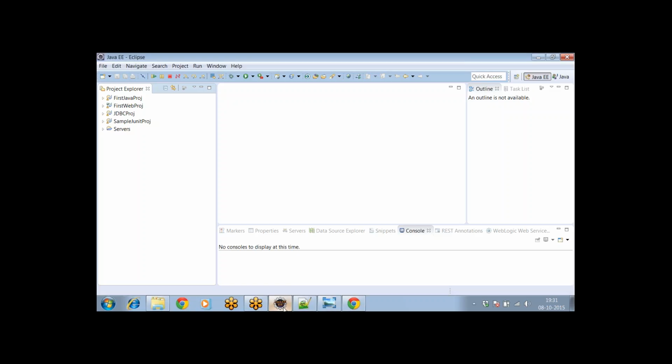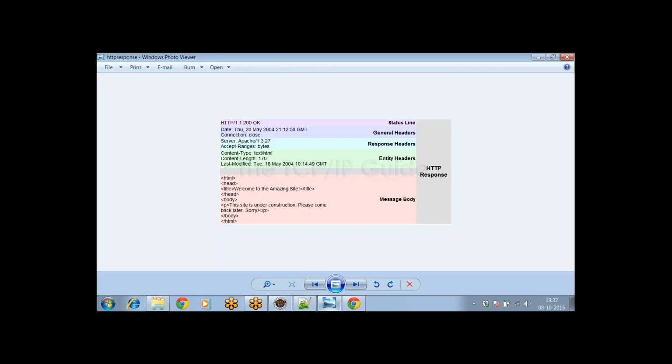For example, if the content type is PDF, then the client uses a PDF reader to render that response. This way, based on the content type, the client will use an appropriate application. That is very helpful information for the clients.